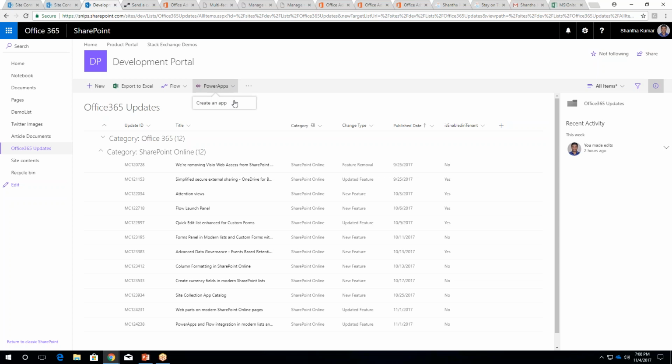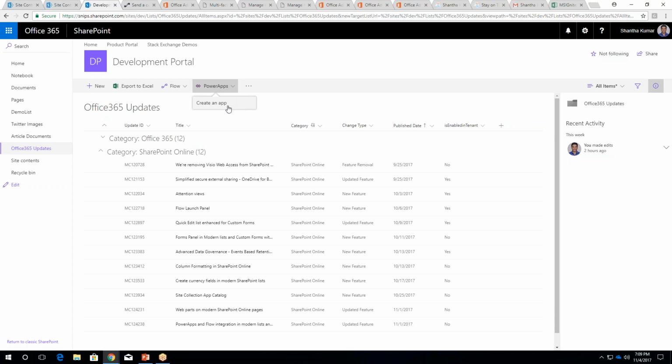If you click on Power Apps, you can have an option called custom form. We will get another option to create an app. If you click on that, it will open a right side panel. In the panel, you have the option to customize the form from Power Apps.